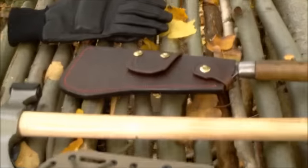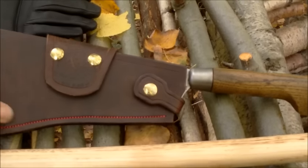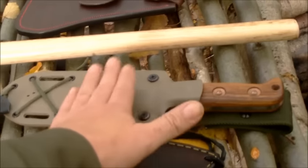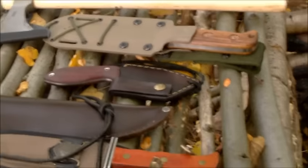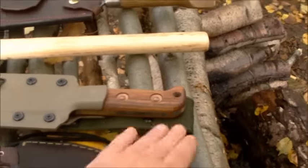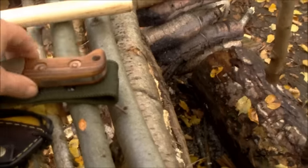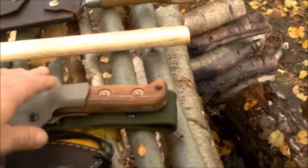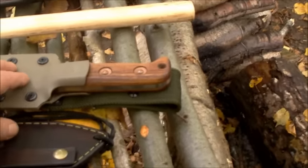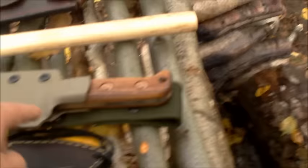Oh yeah, and Andy's done a beautiful bit of work on that, mate, hasn't he? I love the handle that he does, mate. It's beautiful, the finish he puts on them. Who did that for you? David. I used to have a bit of rubber on it and all that, and it's something I've always been meaning to work on. But I've done a couple of bits for him, and he said, well, just give us that and I'll sort that. He's put just a secondary bevel on it, mate.